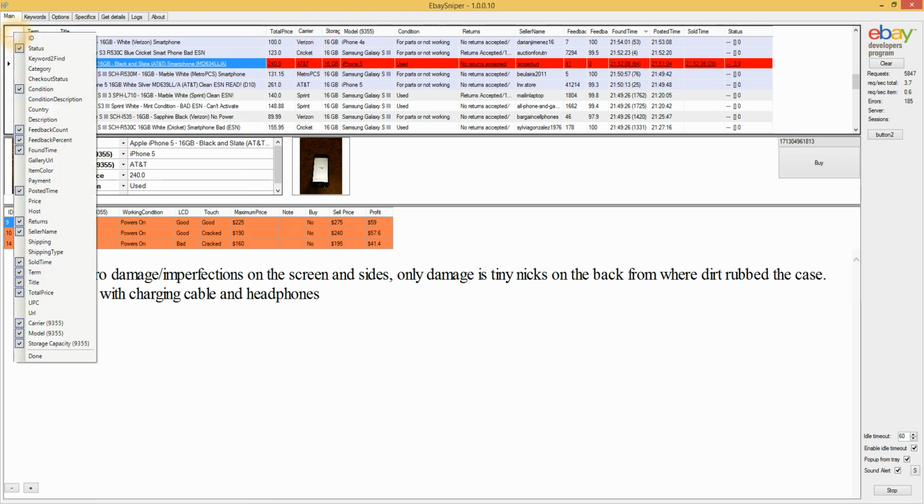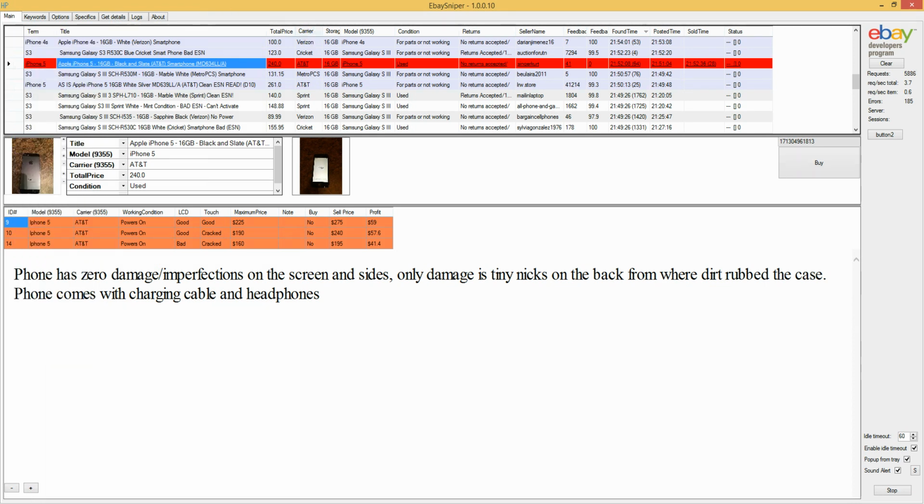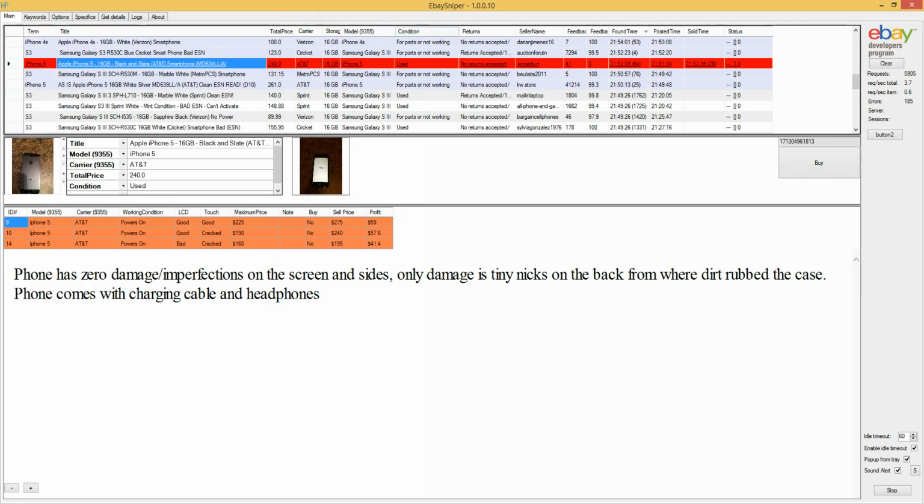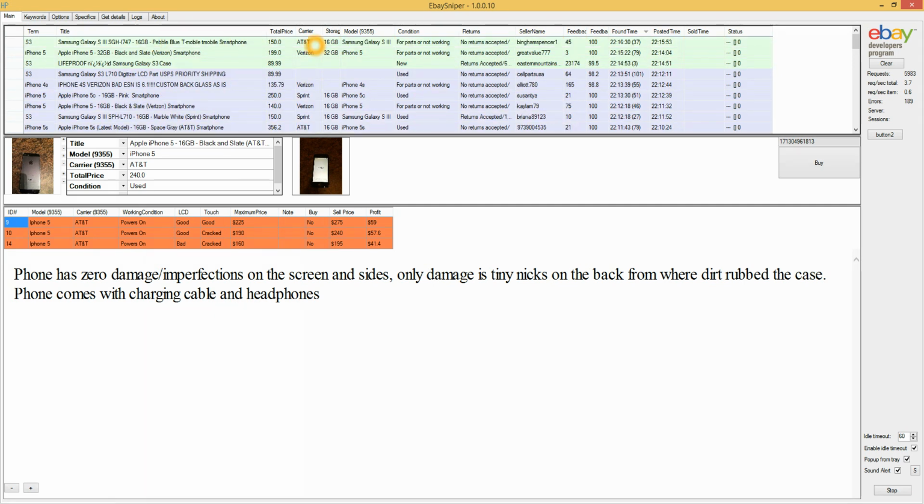You can customize the different columns per different categories that you're searching for, allowing you to search through different main categories. You can customize the interface by including or excluding those fields. You can move them around on the screen. My rule of thumb is I like to work from the upper left hand of the screen in a diagonal way down. It's just the way my eyes tend to scan best, take a quick snapshot to make a decision. And when a new one pops up, I'll look at it briefly, make sure it's the model I'm trying to identify and the carrier.